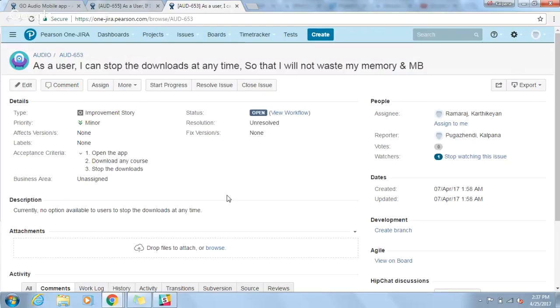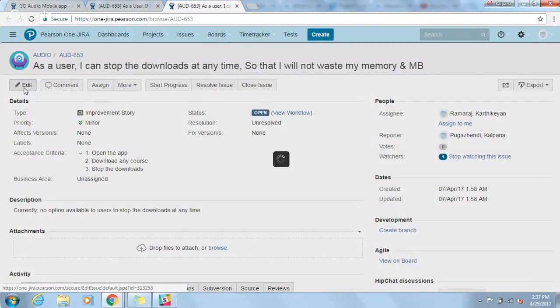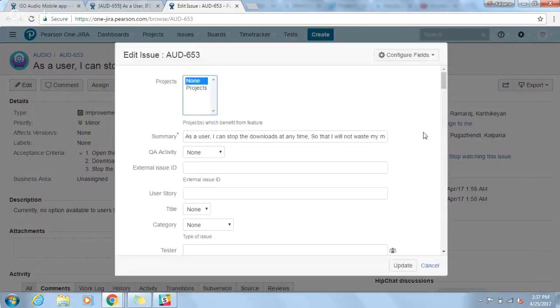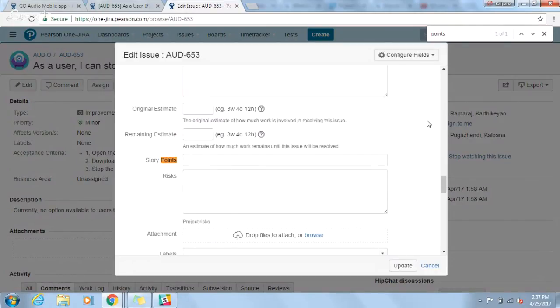Okay, stopping downloads. Including the testing effort, we estimate it as 3.0.